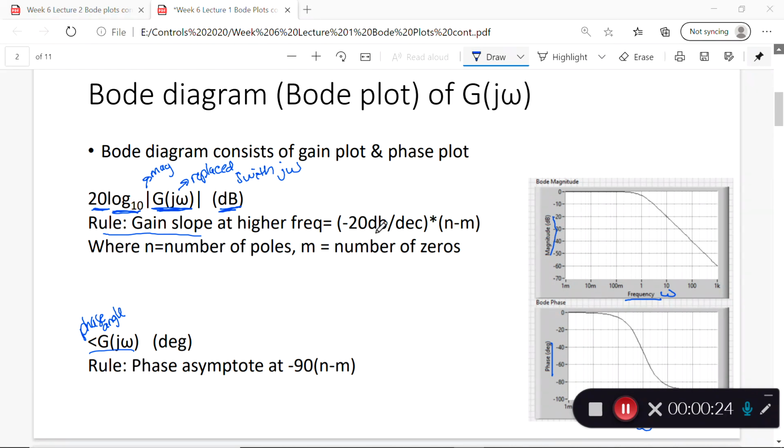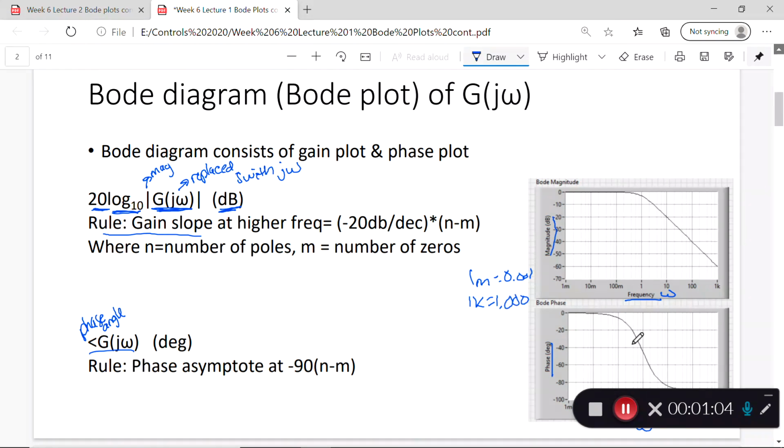So our magnitude graph is when we take our system G(s) and we've replaced s with j omega instead to look at the frequency response, we said. And we take the magnitude of that, these bars just mean magnitude or absolute value, and then we put that in decibels. So we take 20 times the log base 10 of that number. So putting it in decibels gets us a kind of logarithmic scale. And our x-axis here is then going to be frequency, and while it's not in decibels, it is in powers of 10. Remember we said our 1 milli really means 0.001, and similarly 1 kilo means 1,000.